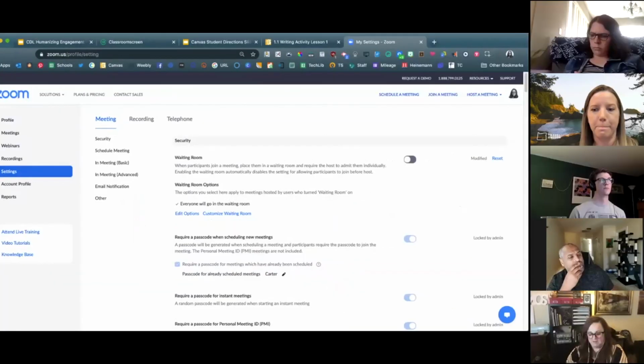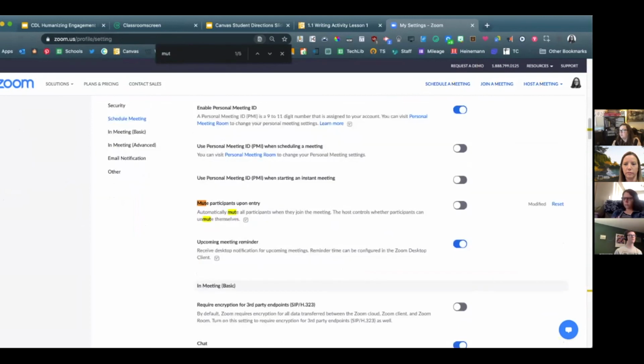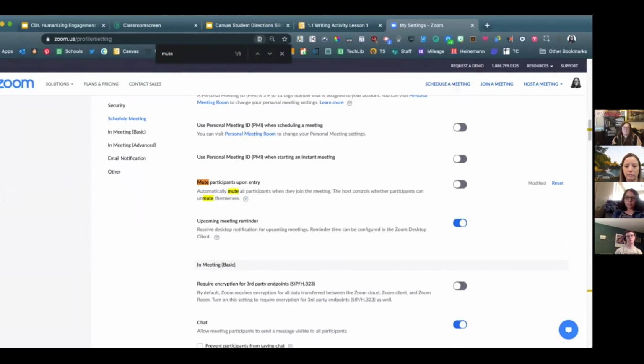All right, so I'm just going to do a find. I'm doing Command F on my keyboard and it pops up with this little box up here. We're talking about muting, so I'm just typing in the word mute and it takes me into the different spaces, and I can click the up and down arrow to find wherever that's happening. For instance, I toggle off muting everybody as soon as they come into my Zoom session, because I've had so many instances where people join from their phone while they're out for a walk and we hear all the clatter. So I automatically mute people as they come in. So I have that turned off.